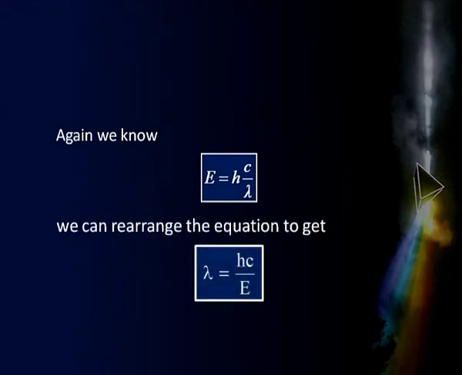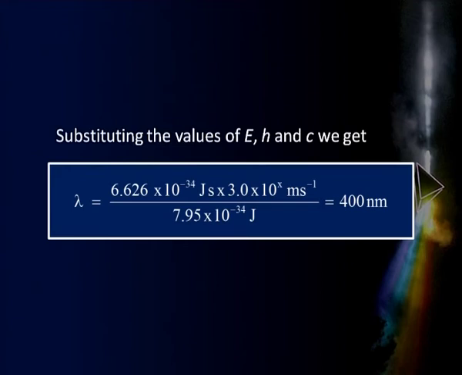We can use the second relationship here, that E is equal to h c by lambda. So, I need to find out lambda. So, what I do is I rearrange the equation. I get the following expression, that lambda is equal to h c by E. Then rest is very simple. Substitute, because E we have just computed a minute back. Substitute that over here, put the values of h and c, and get the value of wavelength. So, what you get is the wavelength comes out to be 400 nanometers.